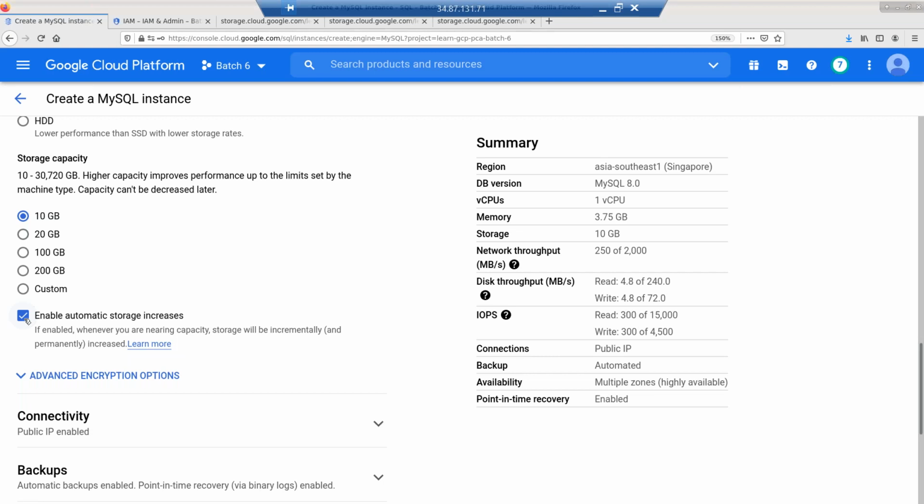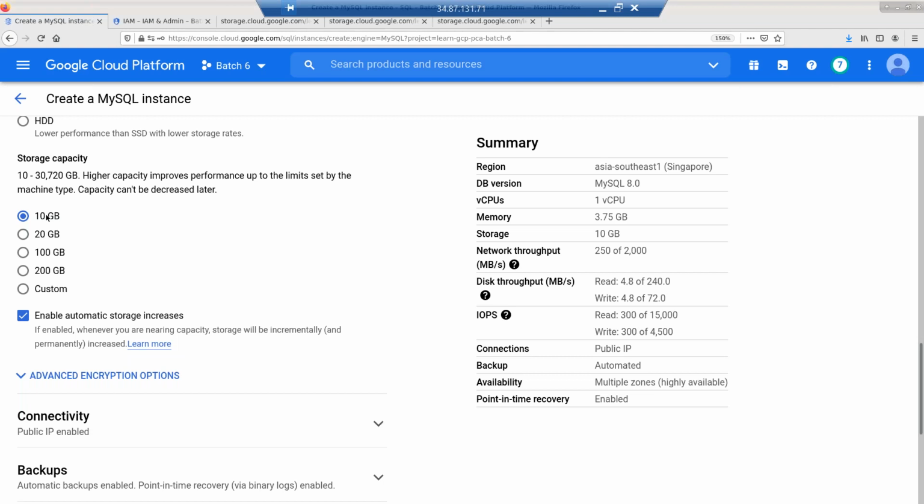It's going to be done automatically. How does this work? Basically, there's a cron job which keeps running every 30 seconds or every minute, checking whether the storage is hitting the upper limit. The upper limit here is 10. If it's coming very close, it's going to automatically add a few more GBs.